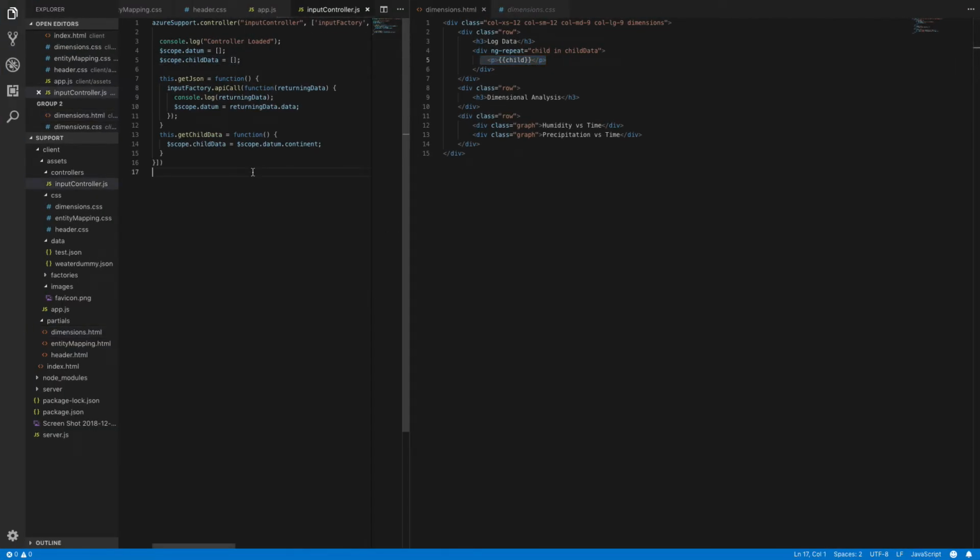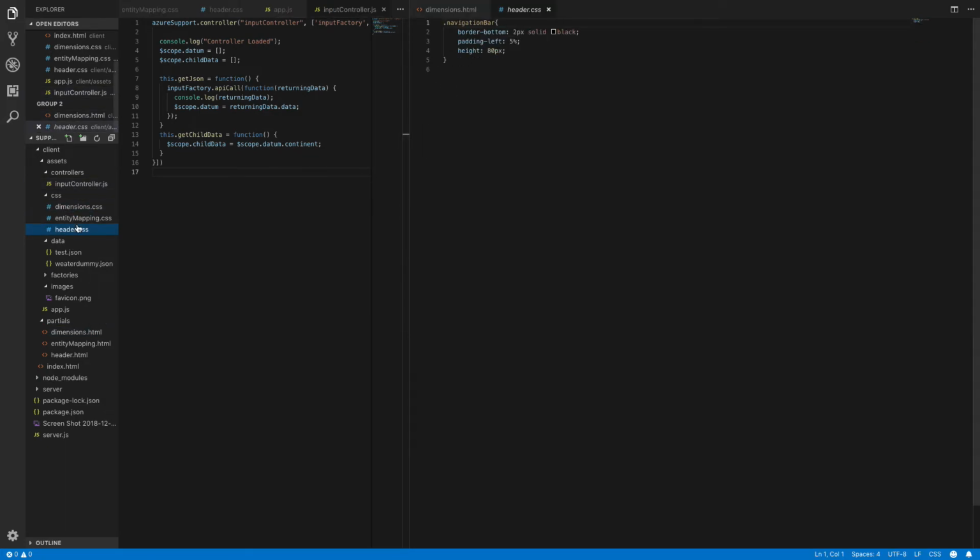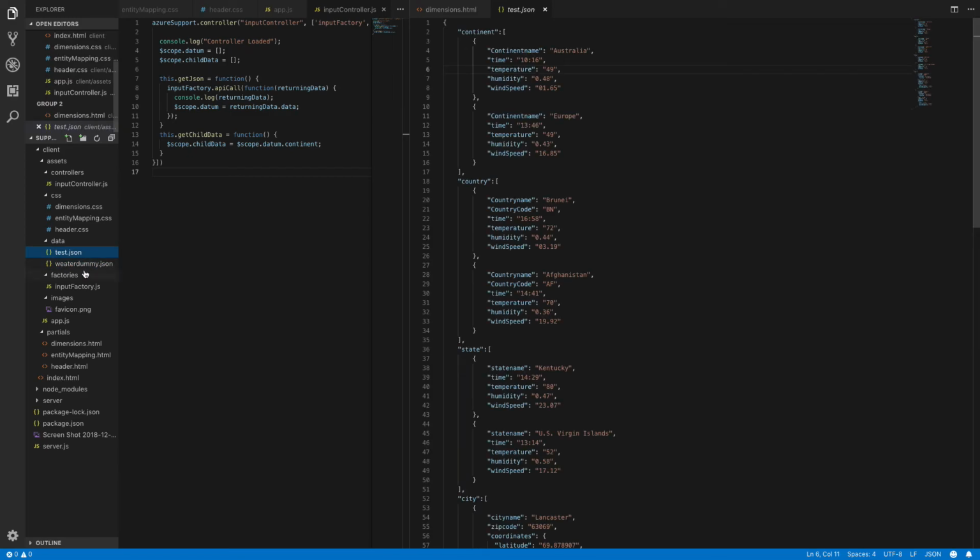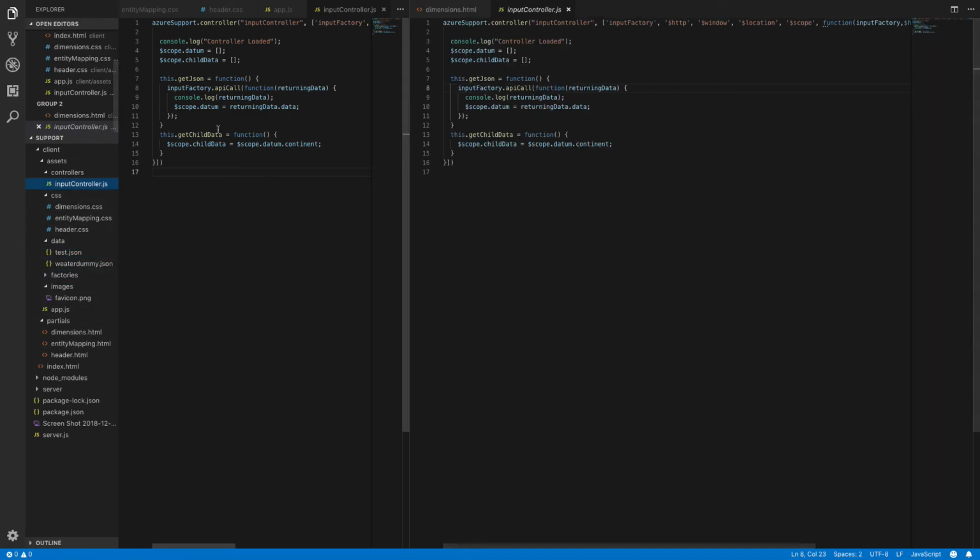You need to make it a little bit more dynamic, but this is how all the things are connected and talking to each other. So it should be relatively easy now. If you go into your input controller, you have to make this logic more dynamically generated versus static, where right now I'm doing data.content, where it would have to be like data.child or something like that.